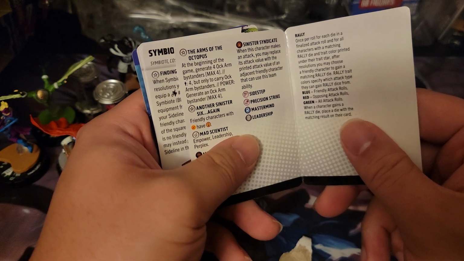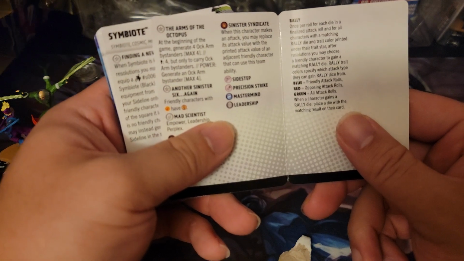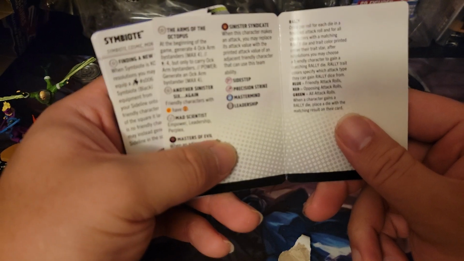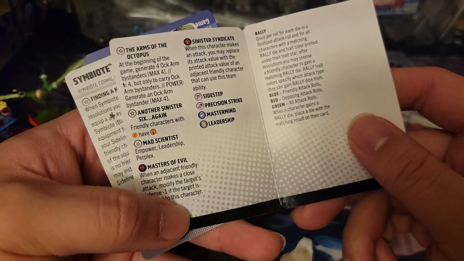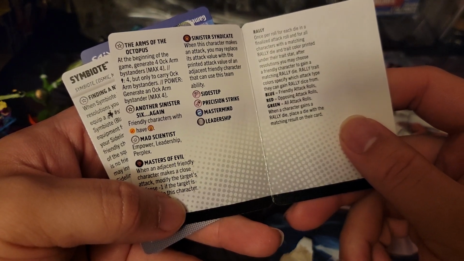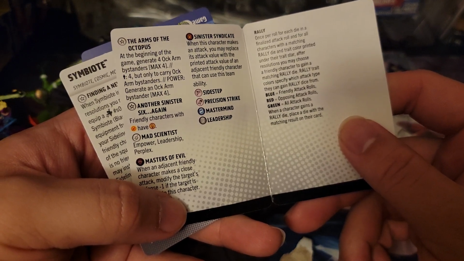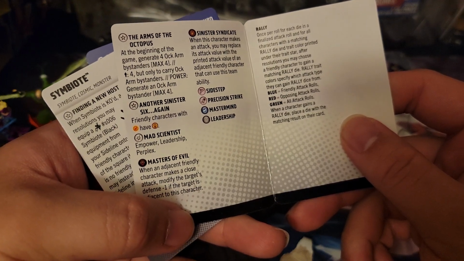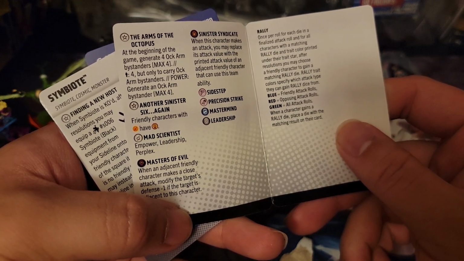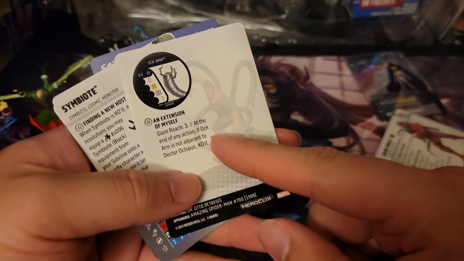Another trait. Beginning of the game, generate 4 Ock Arm Bystanders, max of 4. Passenger 4, but only to carry Ock Arm Bystanders. Power, generate an Ock Arm Bystander, max of 4. Anyways, another trait. Friendly characters with Sinister Syndicate have Masters of Evil, which is pretty nice. And then special damage is Empower, Leadership, Perplex. Perplex is very nice. Leadership is really nice. The Empower also, because the Ock Arms are going to be adjacent, and then Ock Arms on the back.